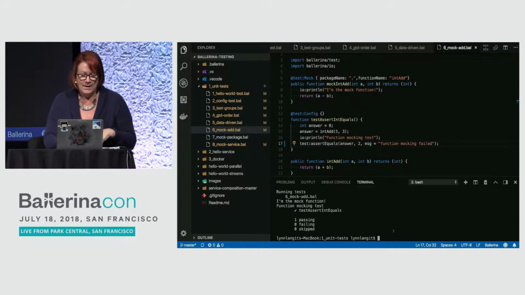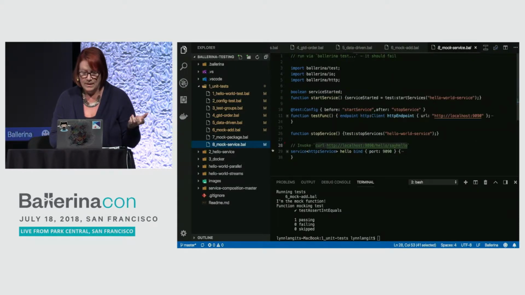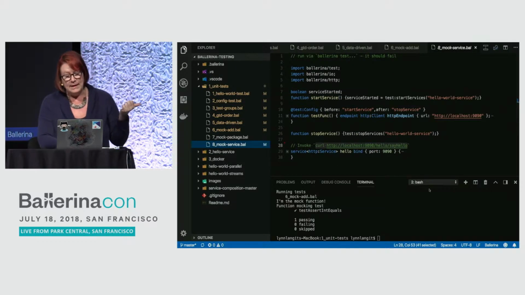So there we go. Like I said, mocking is something that I think there will be some use of, but more typically when you're working with services, you're going to use not mocking, rather this pattern. This pattern in Ballerina is that you have a function which will start your service and a function which will stop your service.